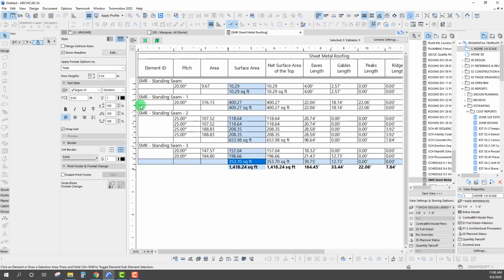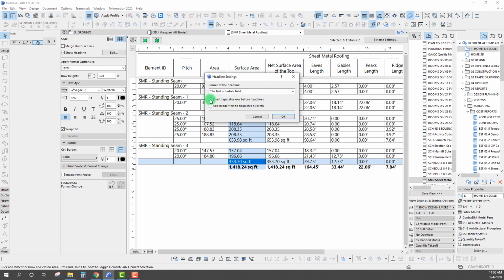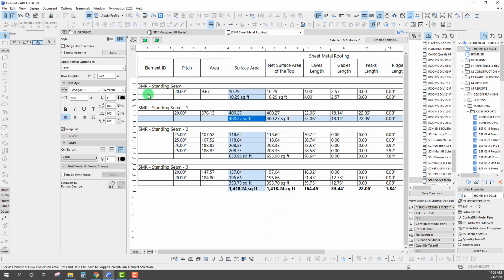We can go through and give it a little bit more separation. So we can insert a separator row. That's going to break it out just a little bit more. This is our total here. So we can give this a little bit different formatting as well. Maybe we change our color there. And so we can quickly go through and format these.